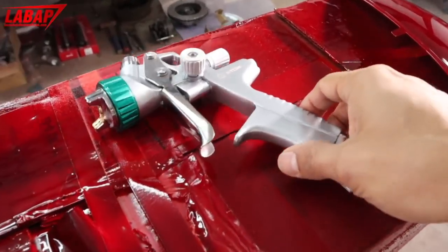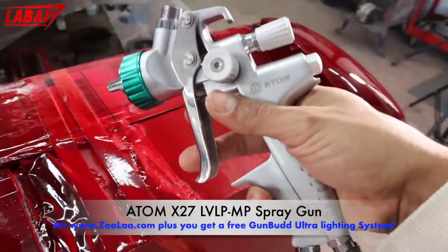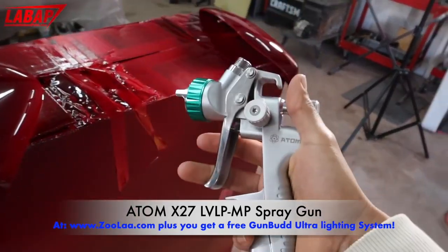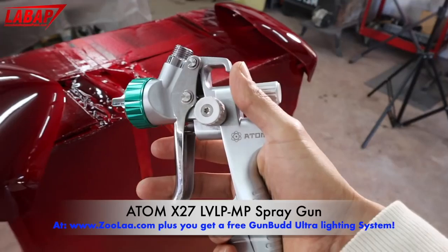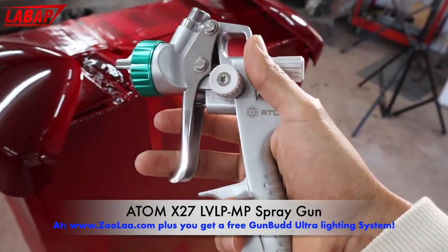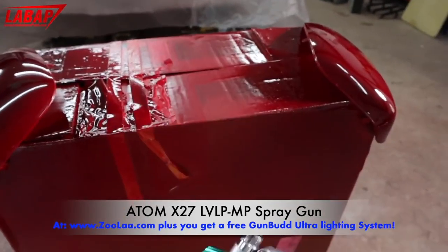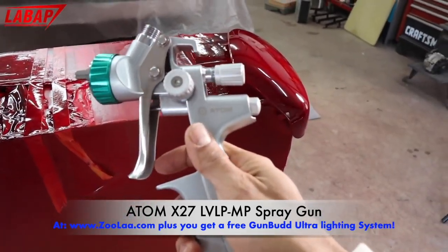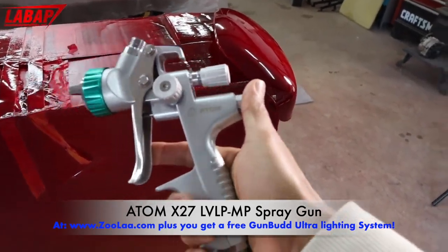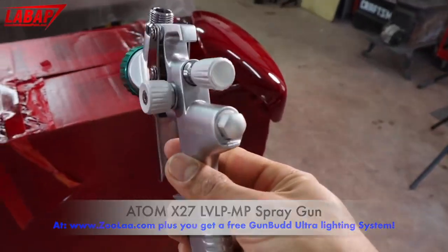Here is the Atom X27 spray gun that we use to paint all of these pieces. And as you know, you can use a low volume, low pressure across base coat and clear coat. Okay, low volume, low pressure is really meant to be the SATA RP. Low volume, low pressure is supposed to be for basically clear coats. And this is the Atom X27 MP version, which is the low volume, low pressure MP for clear coat. It sprayed base and clear very well. So check this gun out. I highly recommend it.